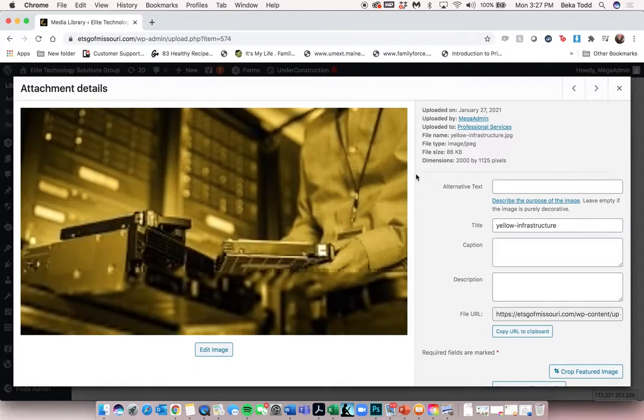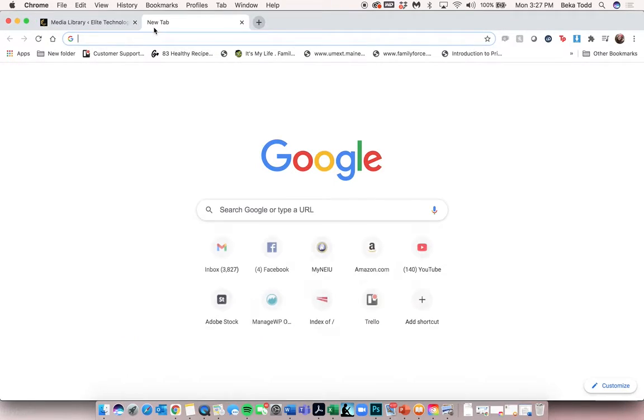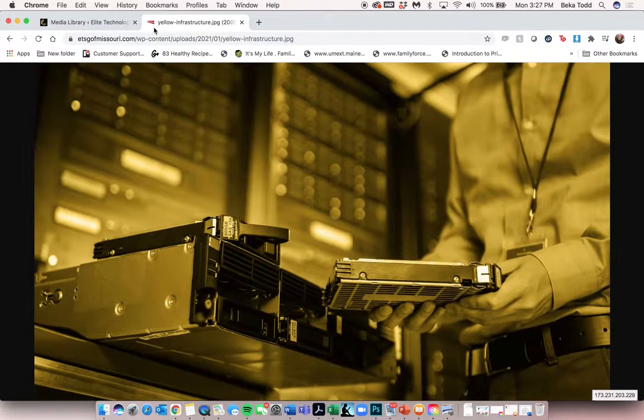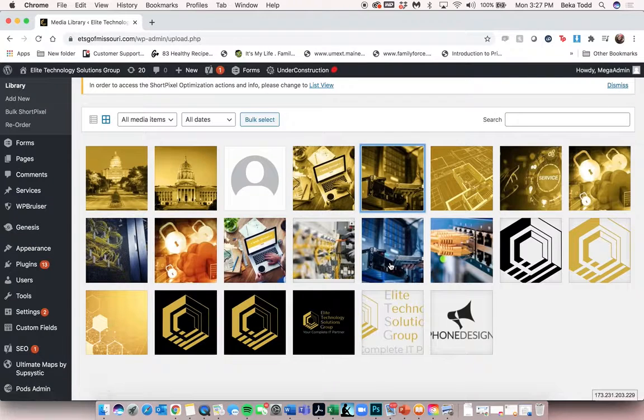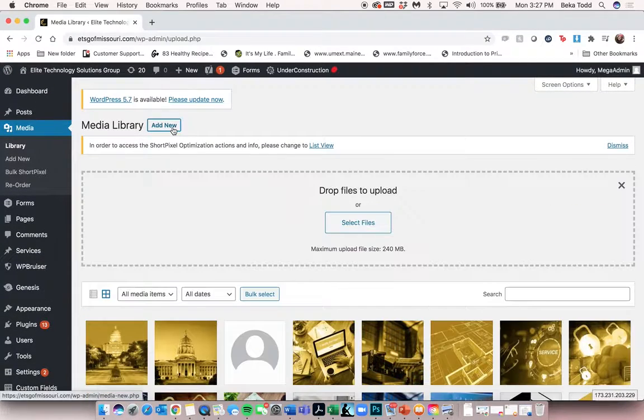Another important piece is that each image has its own specific URL, and sometimes it's important to know what that URL is if you need to link to an image. Sometimes you need to, sometimes you don't, but there's that URL just so that you have it and know where it is. If you want to add new media, you'll just click add new here, or you can click add new here, and it'll bring up a window for you to either select or drop files into. As you're creating pages or doing whatever you need on your site, you will be given a button to add things to your media library from there. So you don't actually have to come right here to do it, but I just like to go over it quickly.